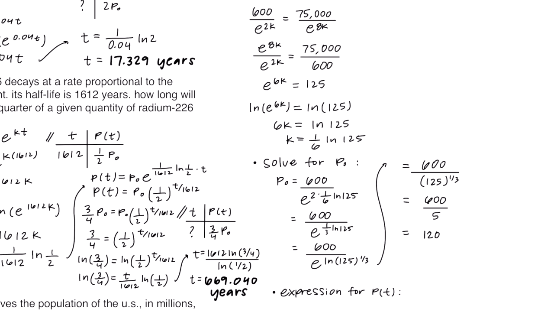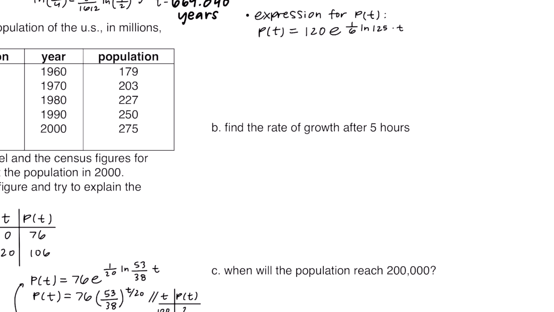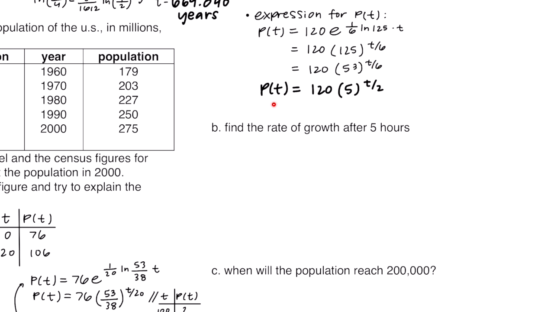So now that we have p naught and we have k, we're going to plug them into the original equation to then write an expression for p of t. All right, so we have p of t equals 120 e to the k times t. So next we're going to take the t and times it by 1/6. So we're going to have t over 6 right here. Then we're going to move it up into the exponent so that e to the ln can undo each other, and then it brings down this 125 to the t over 6. All right, we're going to do one more thing. We're going to take this 125 and rewrite it as 5 to the 3rd. And then now 3 times t over 6 is going to reduce to be just t over 2. So as our final equation, we get p of t equals 120 times 5 to the t over 2.